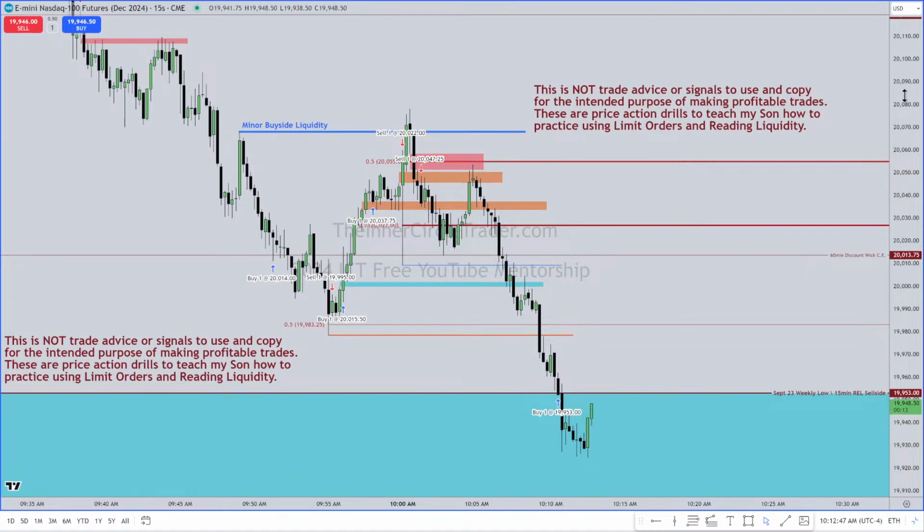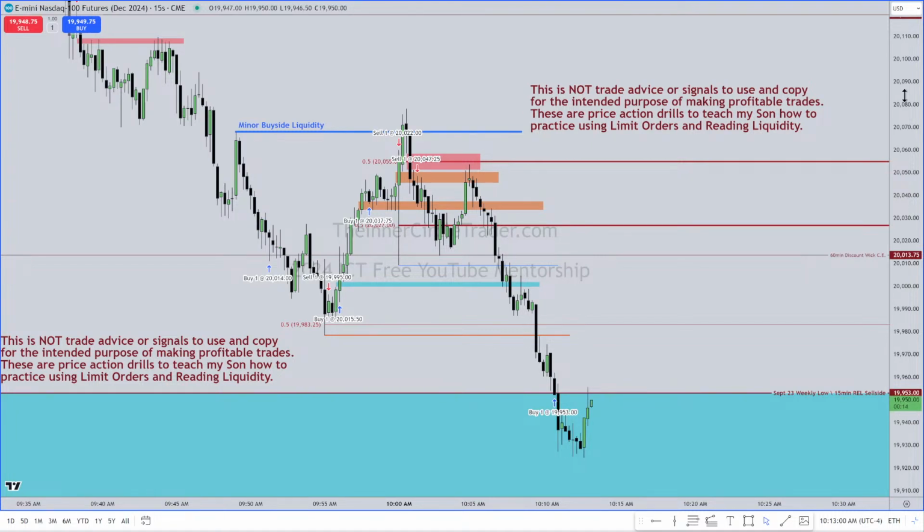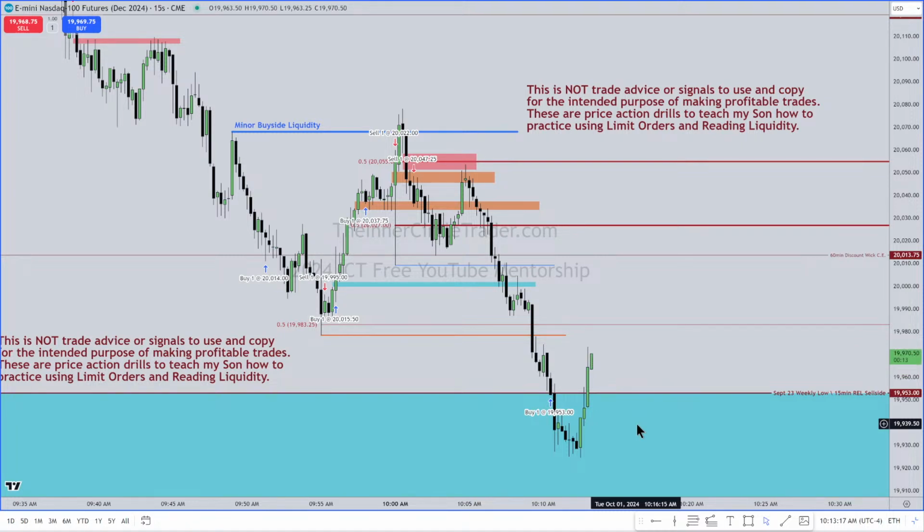Twitter has a real big fucking bitter pill to swallow today, okay? They have a real big fucking pill to swallow. And I hope they fucking choke on it. Because this is an everyday instance, where looking for the things that I teach, price gravitates to them. We wanted to see these 15-minute lows traded to yesterday. No problem. Not a problem at all. It delivered the next day, but there were trades taken in my students group, in the free students community. I mean, everybody was basically copying what I was outlining yesterday in the NASDAQ, and they were sharing it.